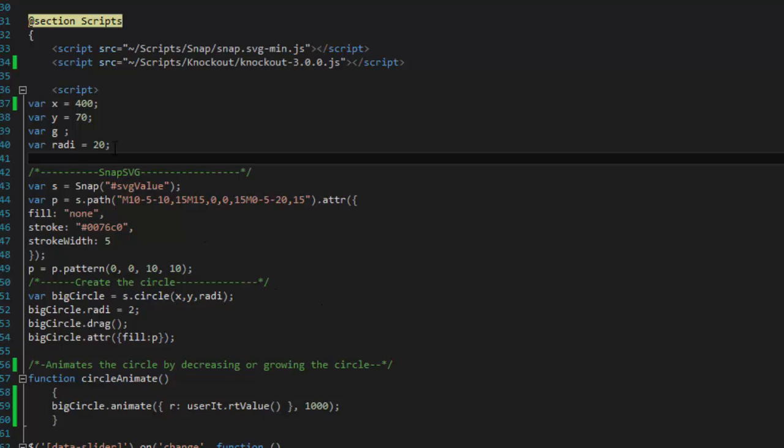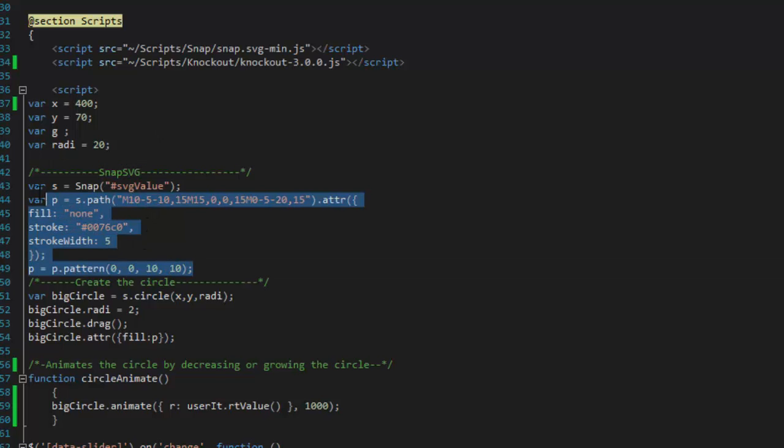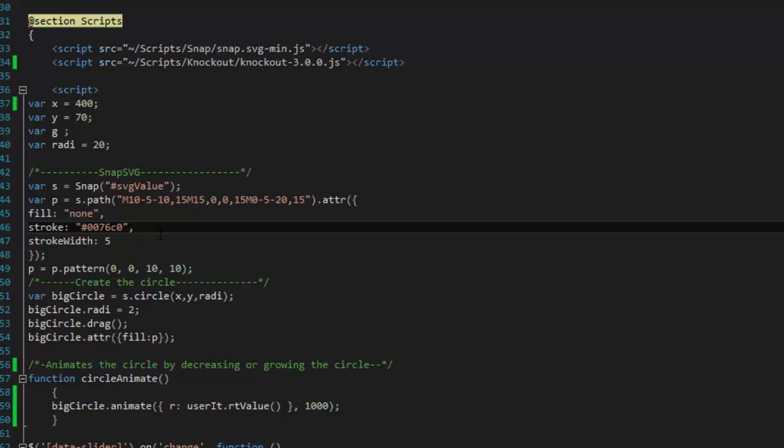And then what I did is I started creating the variables that I needed. On this part right here, I took this straight from the SnapSVG site on how to initiate the SVG object. This creates the circle. There's no mystery to this.